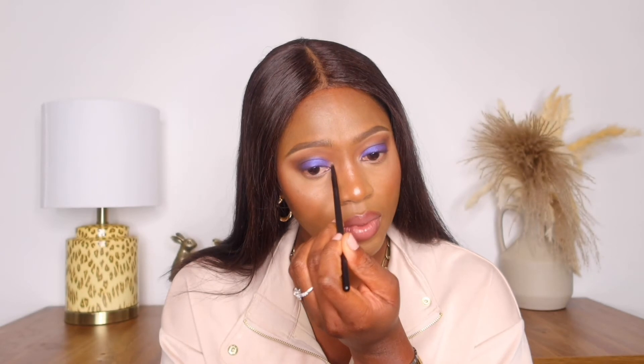Now I'm just going to blend again. The next thing I'm going to do is put a shade on my tear duct. This is a shimmery eyeshadow, so I'm using the brush I mentioned earlier that I like to use for my tear duct area. I like to just blend it in — I don't want it just sitting there like it's not involved in the eyeshadow look. The next thing is to work on the under-eye area.